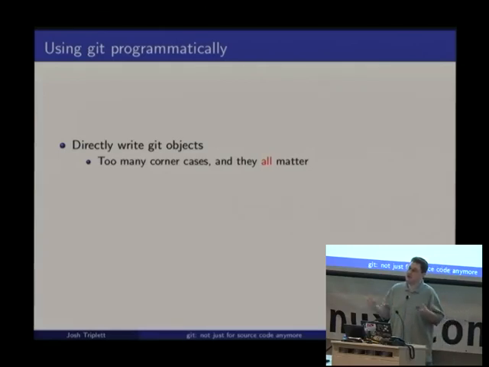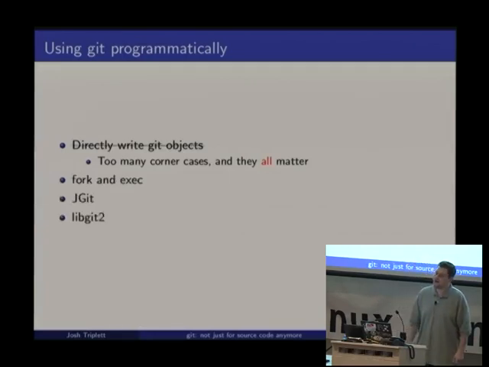So there are things like packs, there are packed refs, there are remote protocols, there are several dozen weird little corner cases that you have to implement every single one before you can interoperate with real-world tools. And even after you've done all of that, if you get that far without saying, well, that was a fun experiment and throwing it away, you'll still end up with something that's probably a lot slower than actually forking and execing Git, even counting the overhead.